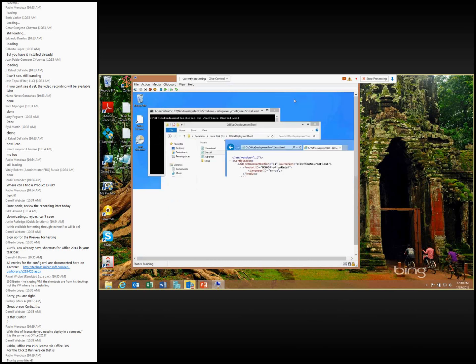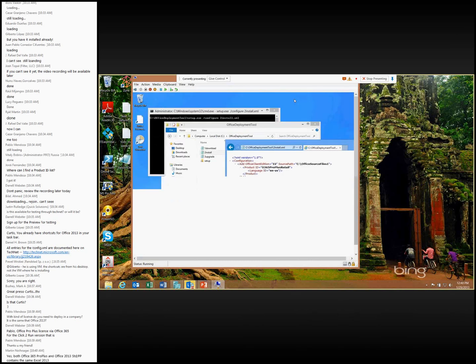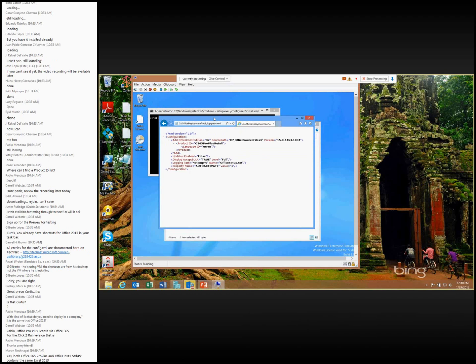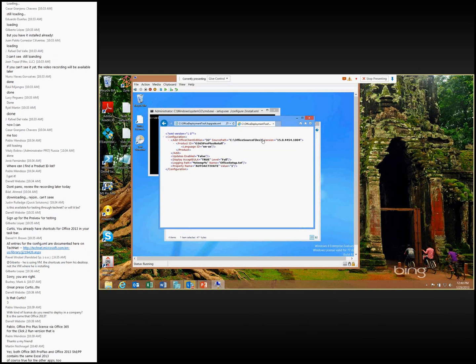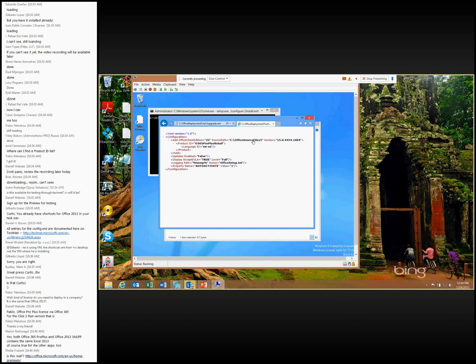I can also rerun the setup program to facilitate an upgrade. You'll notice here that there is not much difference between my install XML and my upgrade XML. All I've specified that's different, in this case, is a different source version. I can't do the install or my upgrade because I canceled the download of these source files. And I'm specifying I want to upgrade to this specific version. And so that's all I need to do.